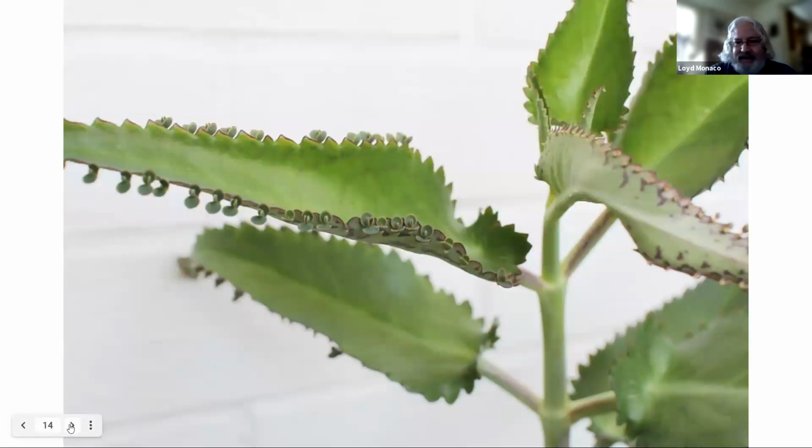Again, question. Mother of thousands, mother of millions. Any other guesses? Correct. Mother of thousands, because you can obviously see the serrations, and you'll notice that, especially in the top leaves, they are paired across from each other, and the smaller, younger, maturing leaves that are on it are growing in pairs across from each other, which is another fairly common giveaway. Next slide, please, Judy.